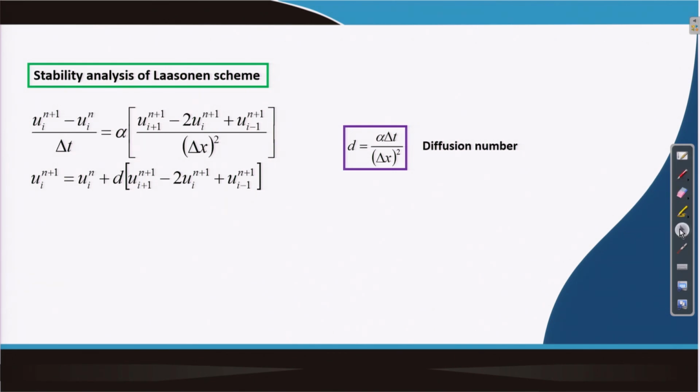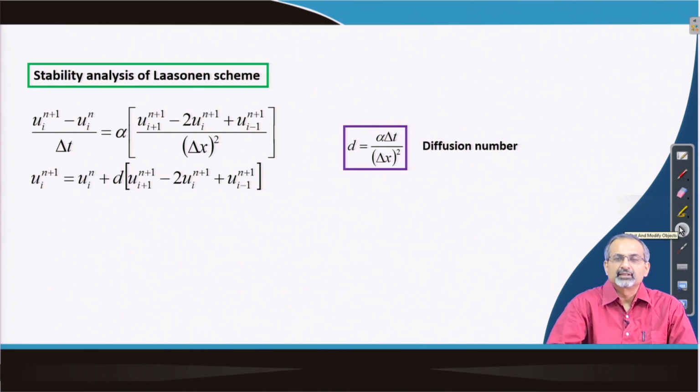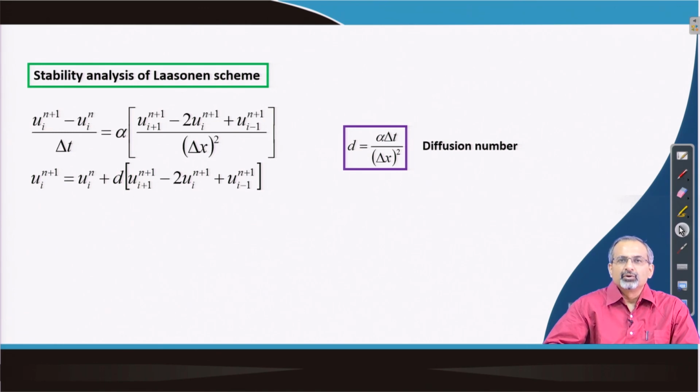If we look ahead into other schemes which can help us discretize partial differential equations of the parabolic type that we are discussing currently, we would be able to look at schemes which can be even better than the Laasonen scheme in certain respects. One could be that it improves the order of accuracy. So, in a later lecture we will discuss certain other schemes which can help us improve the order of accuracy, keeping the unconditional stability which we saw for the Laasonen scheme.